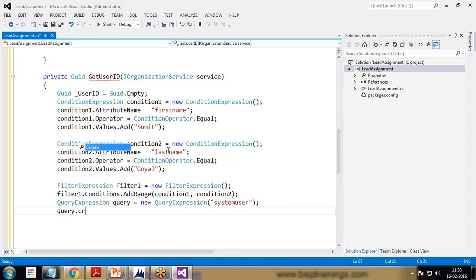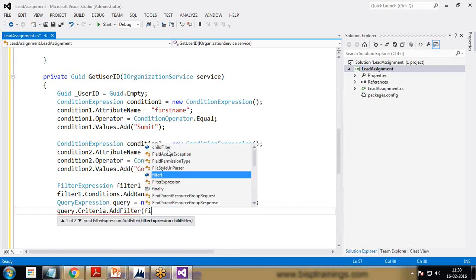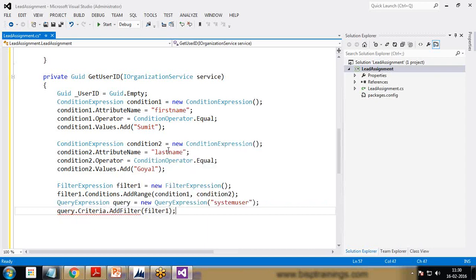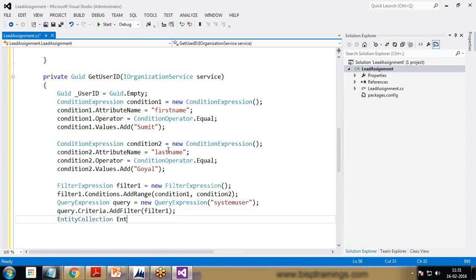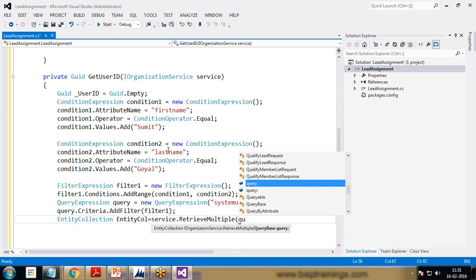Query dot criteria dot add filter, and as the filter I add filter1, and entity collection, entity call is equal to service dot retrieve multiple query.